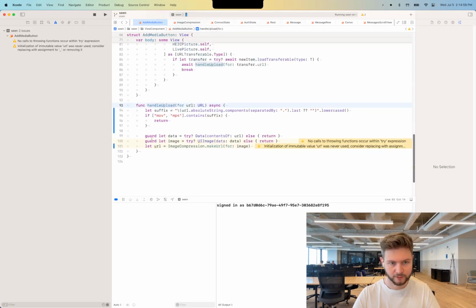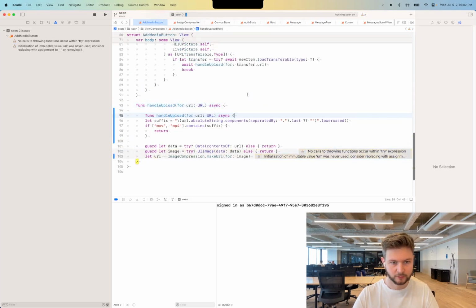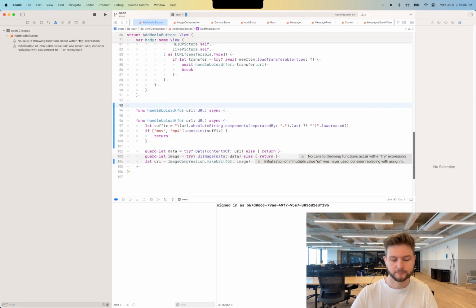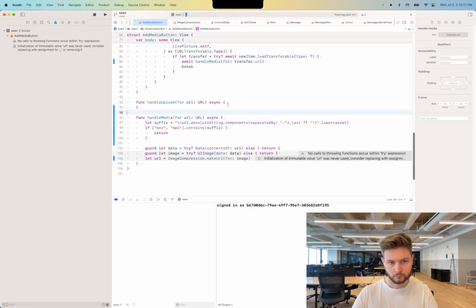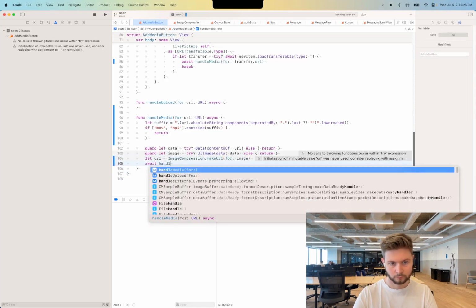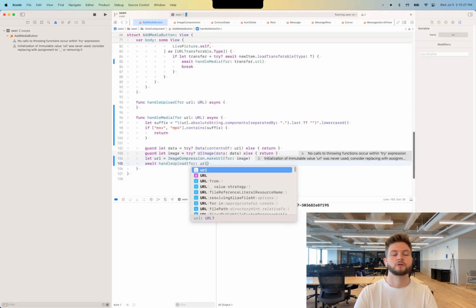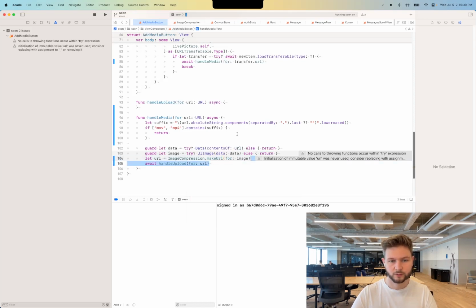So how about we do another method and call this one handle media. And then we upload, handle upload for URL. And we do that in both cases.